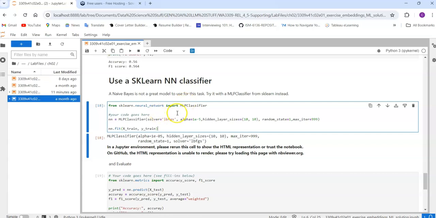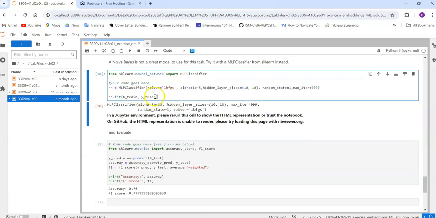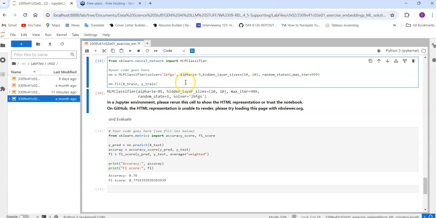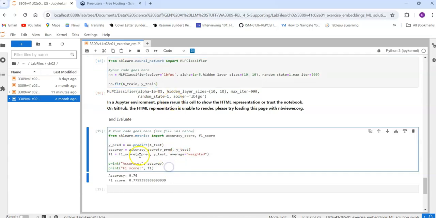Similarly, I have used a neural network model too, a neural network from sklearn. Remember, a neural network can be built through various libraries, like PyTorch, Keras, and even scikit-learn. In scikit-learn, the neural network is defined as MLPClassifier. So I'm using that to fit my data. Instead of Gaussian NB, we are using MLPClassifier. That's the only difference from the model I showed you before. Similarly, I pass the training data and calculate the metrics, accuracy and F1 score. Here it is 76 and 77.